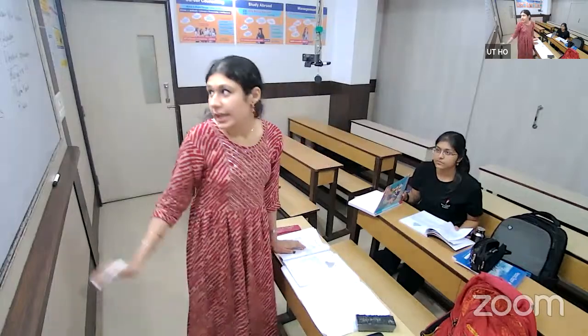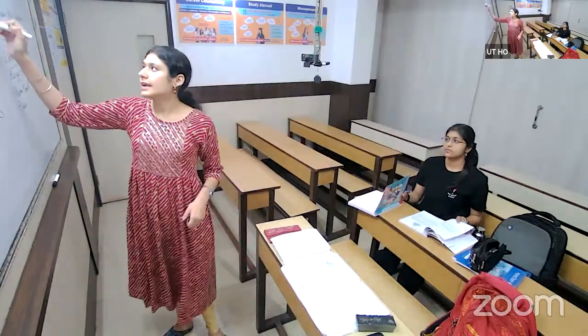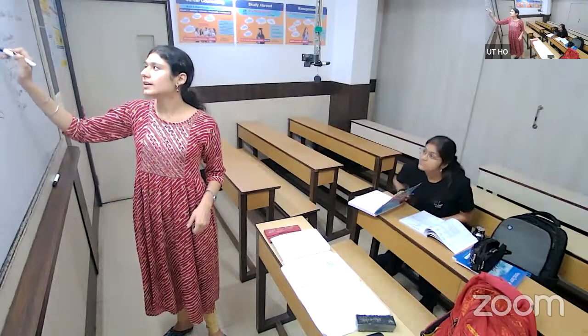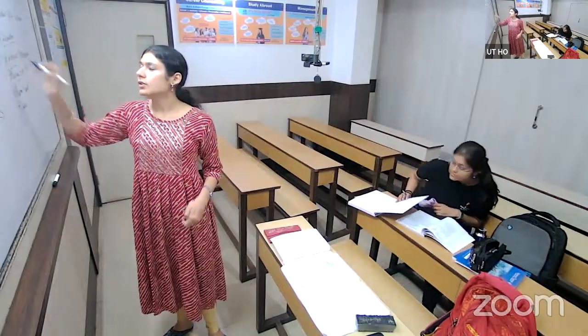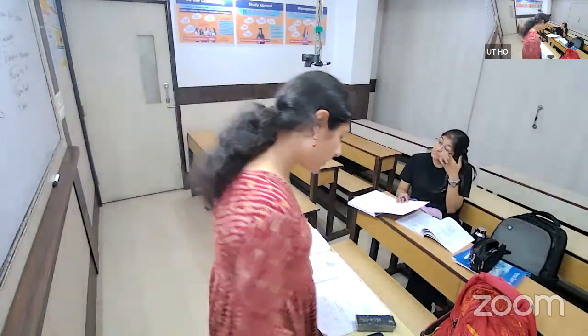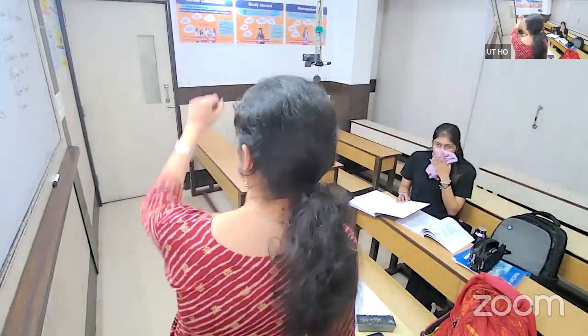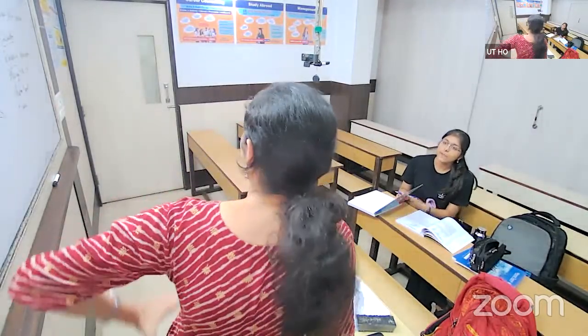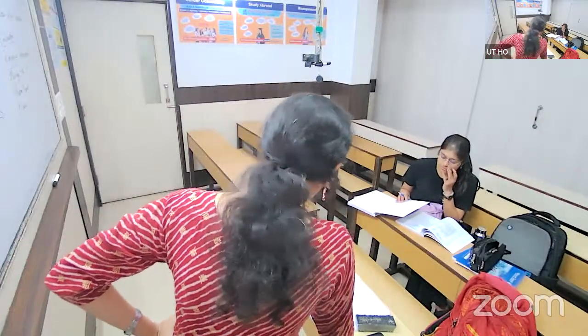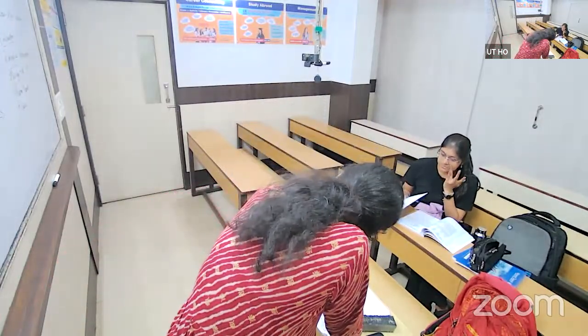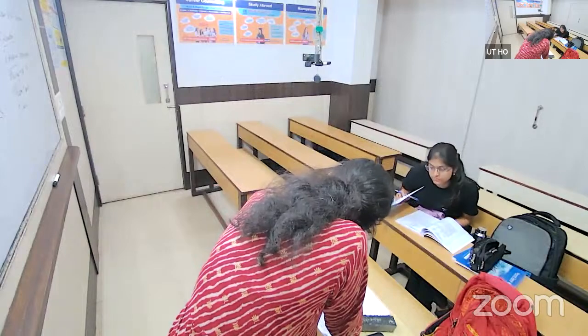And as I told you, there are 27 questions and they get only 32 minutes. Now, just imagine how much time you have for solving one question. So you cannot take more than a minute or 1 minute 10 seconds, not more than that, for solving one question. So they are just in a hurry and they forget to look at this, they just miss this out.